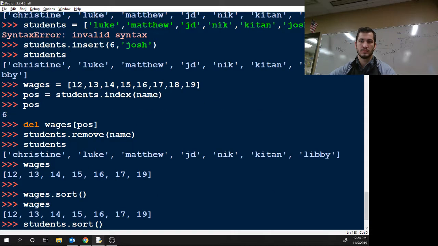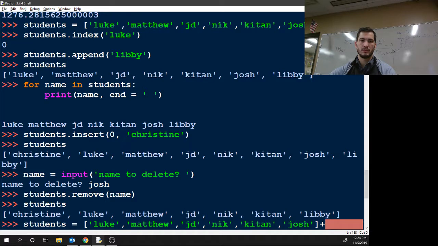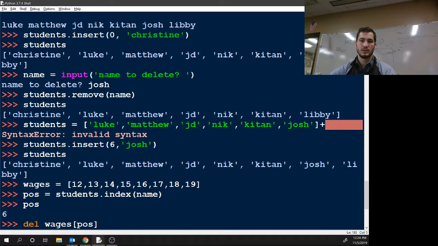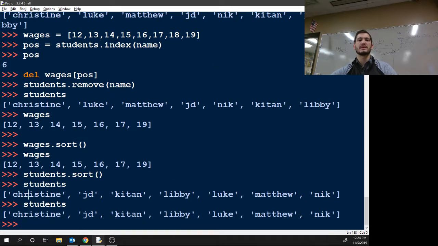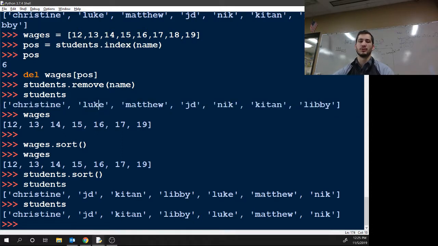So if you are sorting something, what I would do is, I'm guessing it sorts alphabetically. Yep. Does it change the indexes? It changes, yes. So in this list, what is students index 1? Luke. What is students index 1 here? That index still exists, it just has a different value.